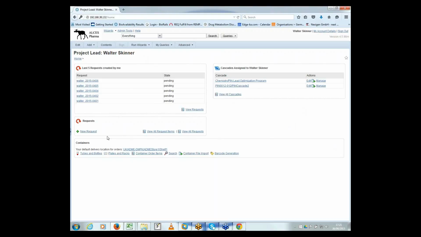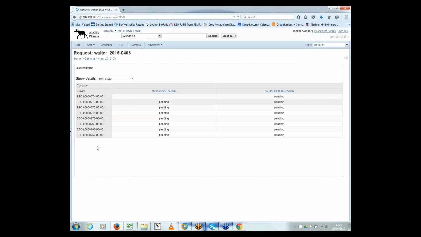I'm not going to run through the whole requesting process today because that's the subject of other webinars, but I'll just show you this first request here. This was a request I made earlier for 8 of these compounds to be tested and evaluated in 2 assays. 7 of the compounds are requested in this microsome stability assay, and then all 8 compounds are going to be evaluated for liability for a CYP P450.